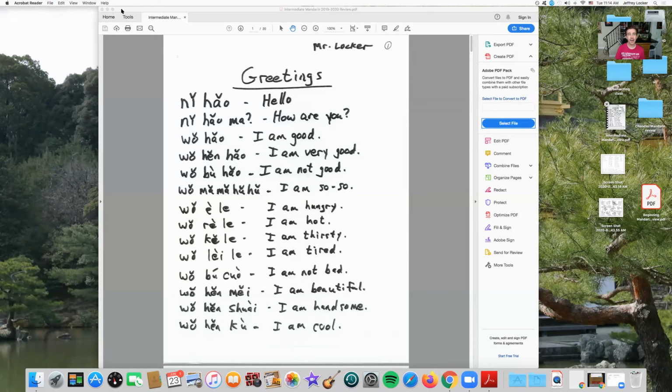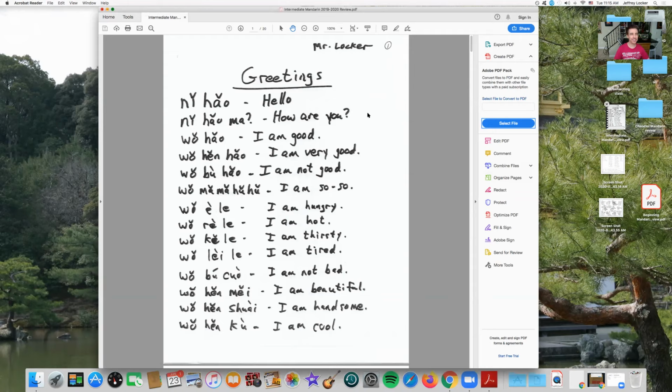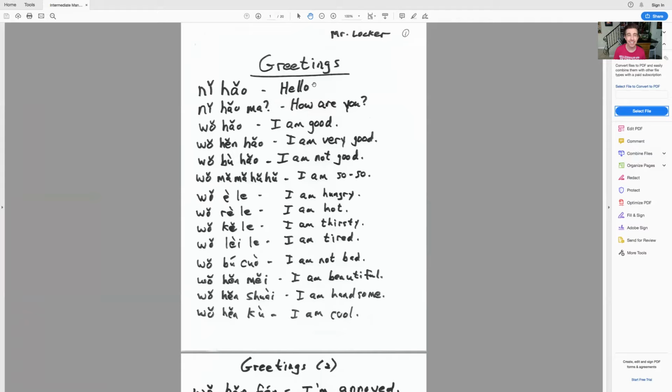Now, of course, when we first started Mandarin, we were learning our tones. Ma, ma, ma, ma. We don't need to do that today because I think you guys are all pretty good at your tones. So let's start with our greetings. This is what's really fun about doing this live. As you can see, we have 20 pages to go through, so I will try to go through them as quickly as possible. Awesome. Okay, so our greetings, of course, we start off with ni hao.